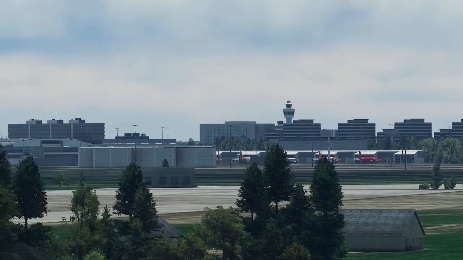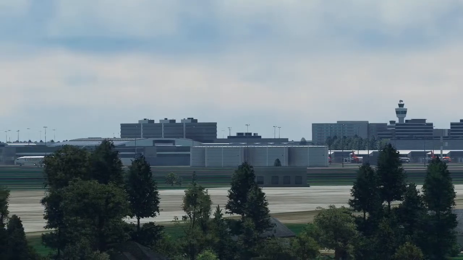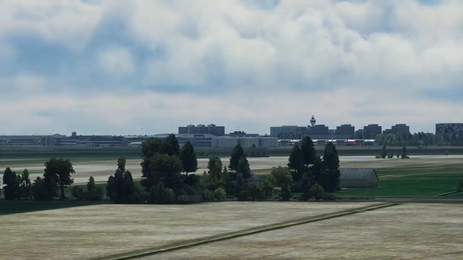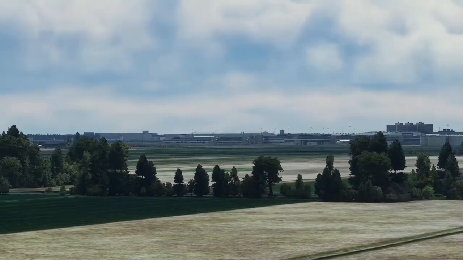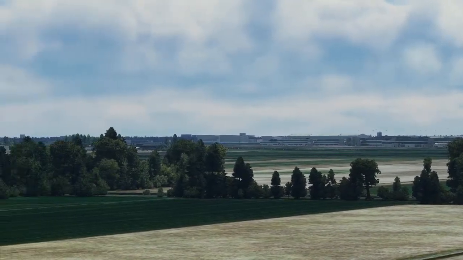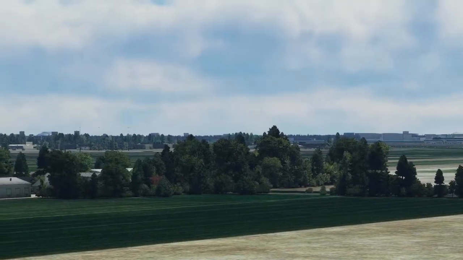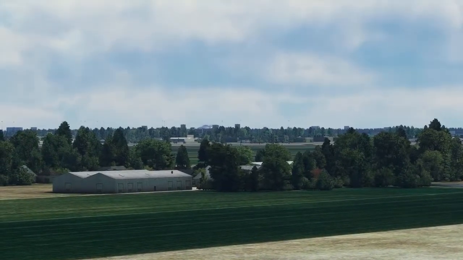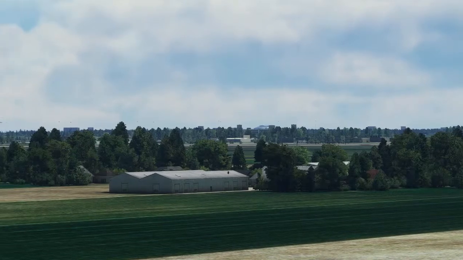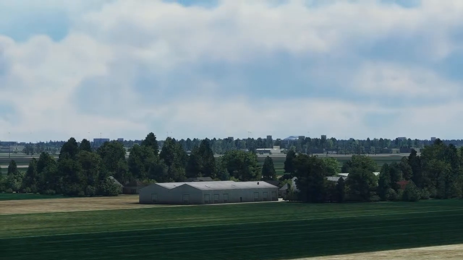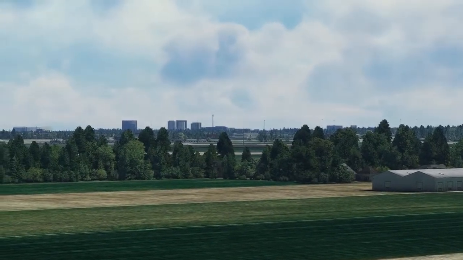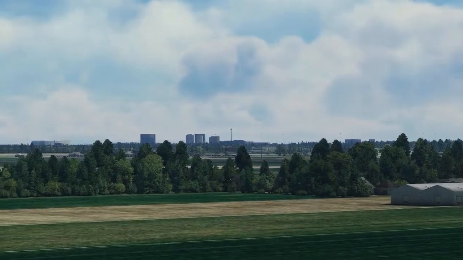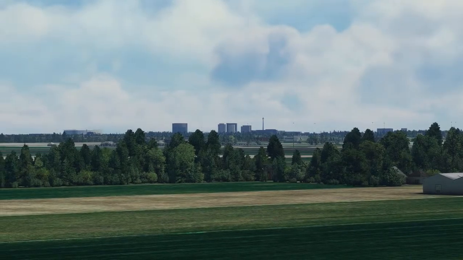You also need to have the Asobo version, which is in one of the versions of Flight Simulator you get, and I can't remember if it's with the premium edition. So you might need to have the premium edition, because the freeware add-on isn't a complete replacement of the airport. It uses bits from the version that comes with the simulator as well.